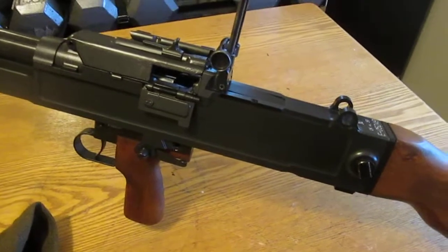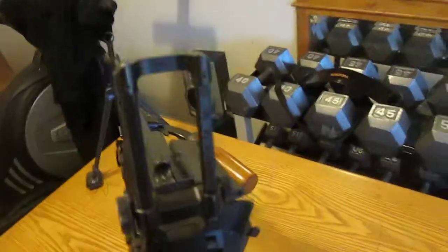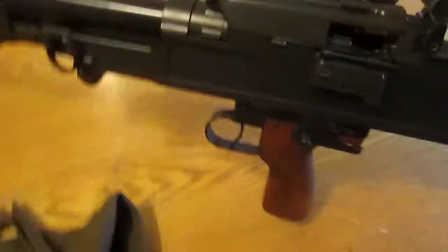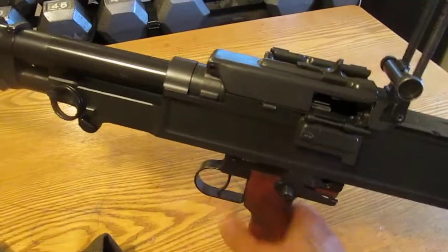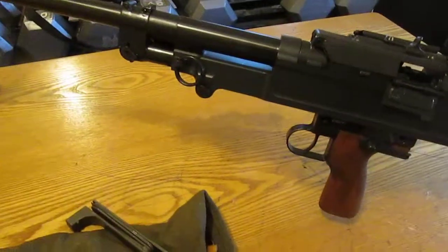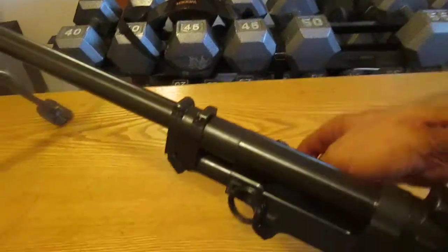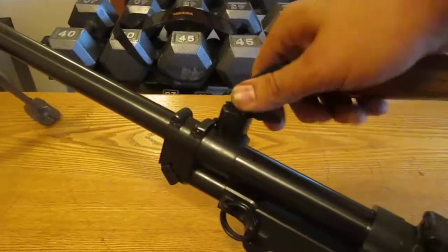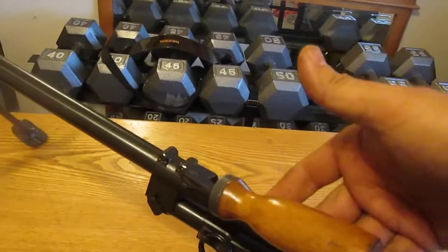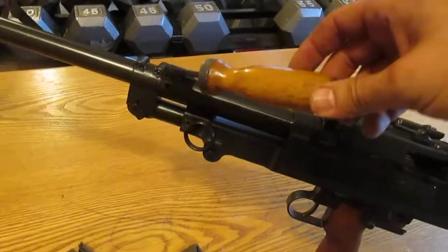These rifles actually were used to shoot down helicopters. Here's a look at the rear sight. Here's the trigger — very interesting trigger that's in the forward position right now. I'll show you more about how that operates. It's got a handle that is multi-position. You can hold it for the main purpose of the handle, or you can go from one side to the other. The main purpose is for carrying and for switching out the barrel.